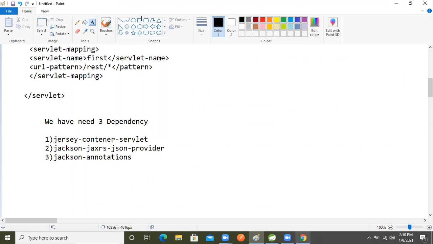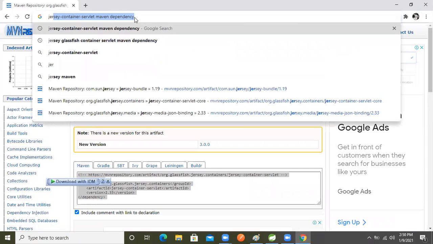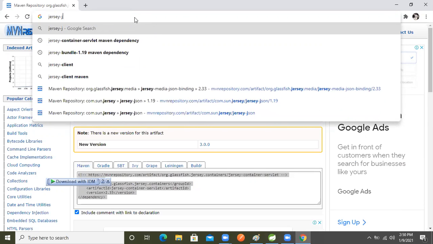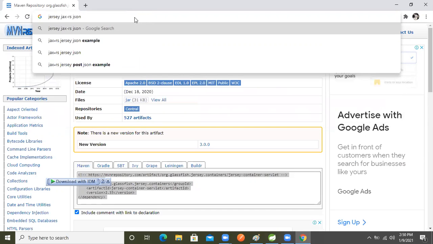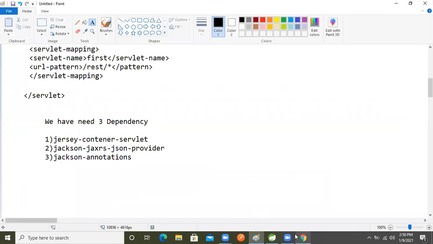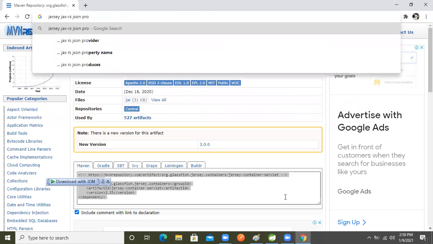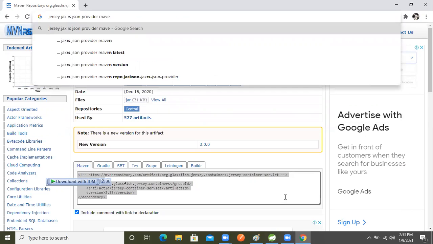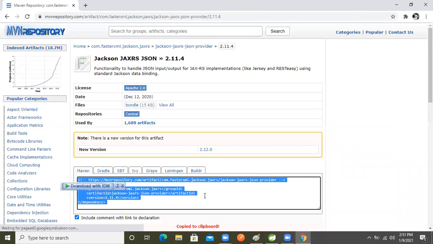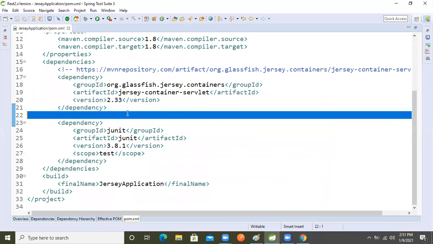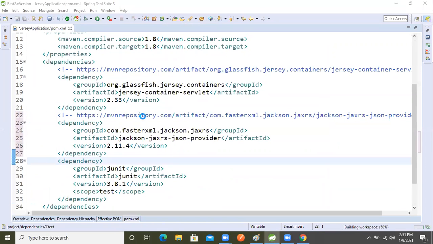Let's search that dependency also: Jersey Jax RS JSON provider Maven dependency. Paste that dependency here as well.